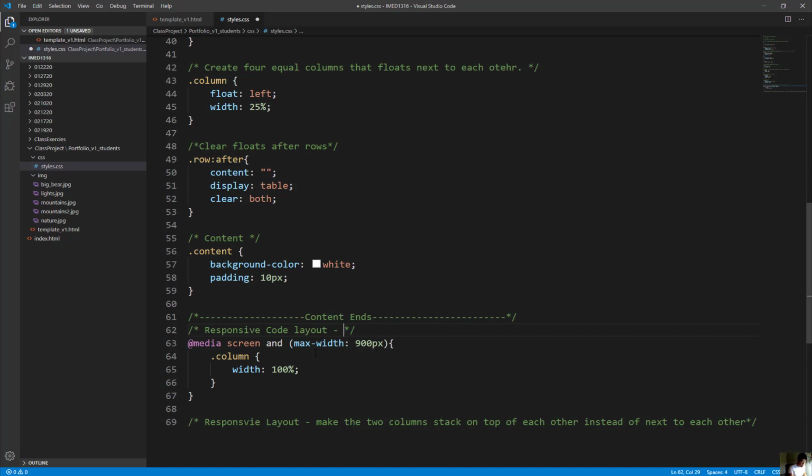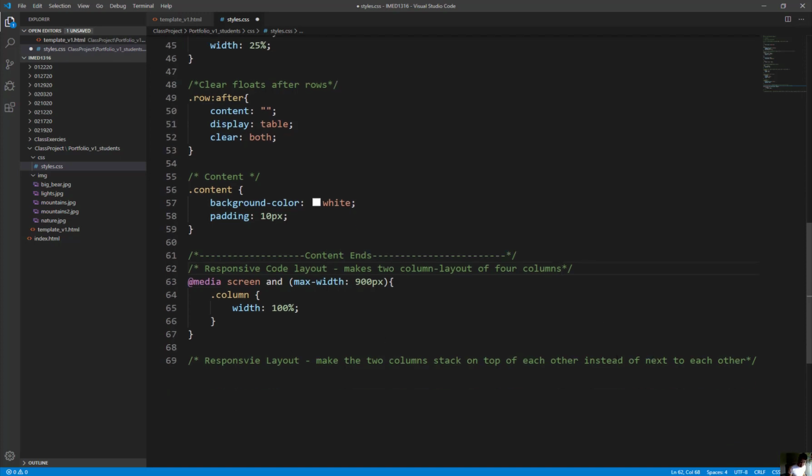So we need to actually make the 2-column layout of the 4-column. Okay, so when you have 900 as the width size resolution, this is the one that actually puts it into the 2-column instead of the 4-column one.